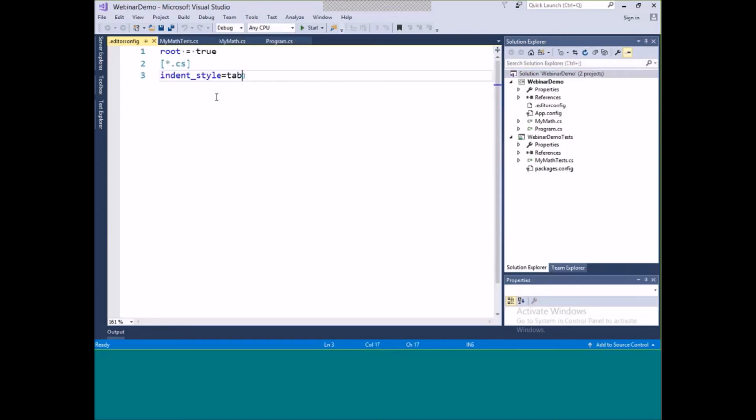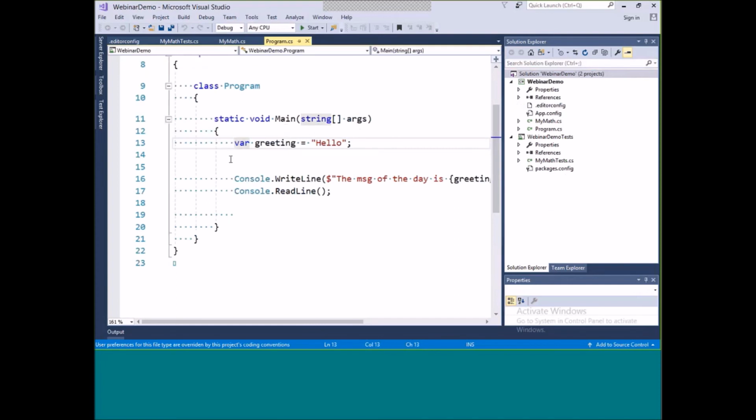Okay, so there we are. If I go into my program.cs, which was currently set to use spaces, now when I tab over, notice they're all changed to tabs now. So it's reading the file as is, and it's using that for those types of files. Other file types, not .cs, will not read this format, and they'll stick to spaces. So again, little changes here that they can implement.